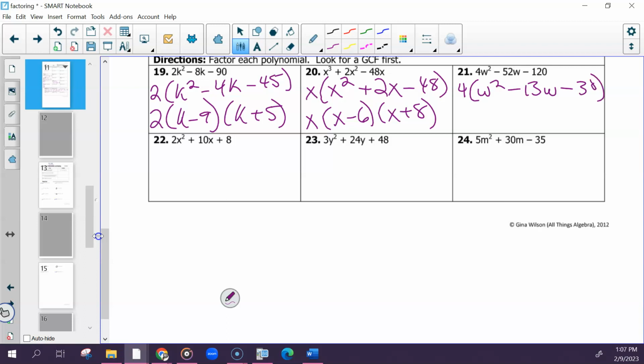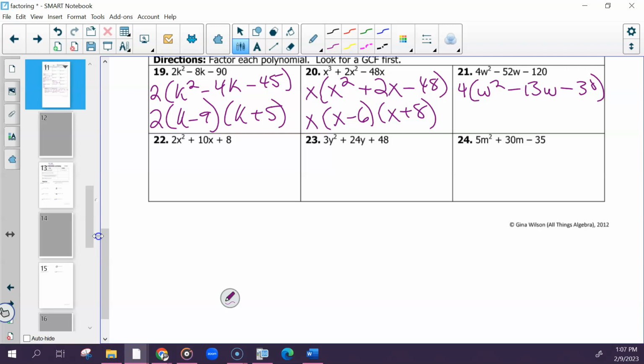Think about your factors of 30. One of them has to be negative, that when you add them together, you get negative 13. And 3. Okay, I'm glad you said that. If I had just 10 and 3, yes, it would give me 13. Or if they were both negative, it would give me negative 13, but only one of them can be negative. So that would not give me negative 13.